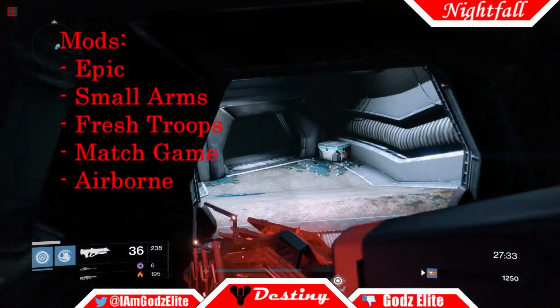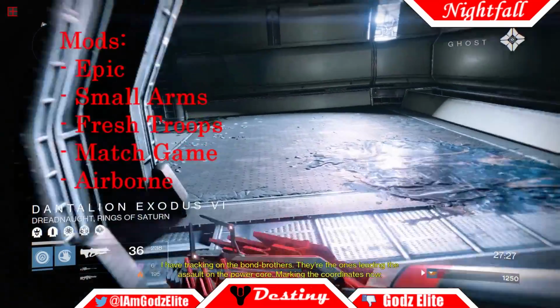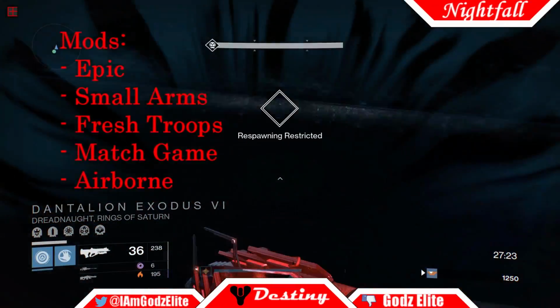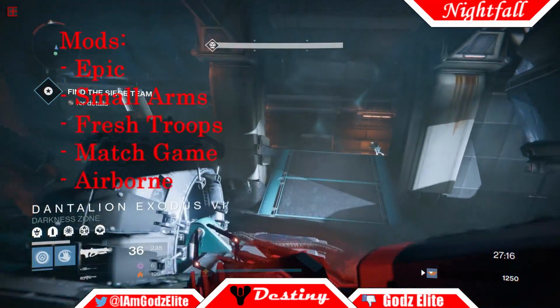After that, we have small arms. So you're going to have bonus damage to your primary weapon, which means there's going to be less damage coming from your secondary or your special or your heavy weapon. So you're going to rely a lot on your primary this week. And I'll talk about the best weapon for this strike, specifically this Nightfall, as we get into the weapons.